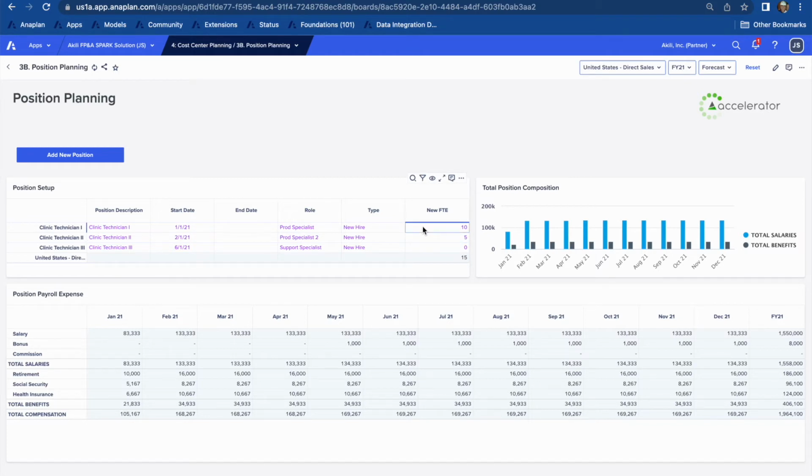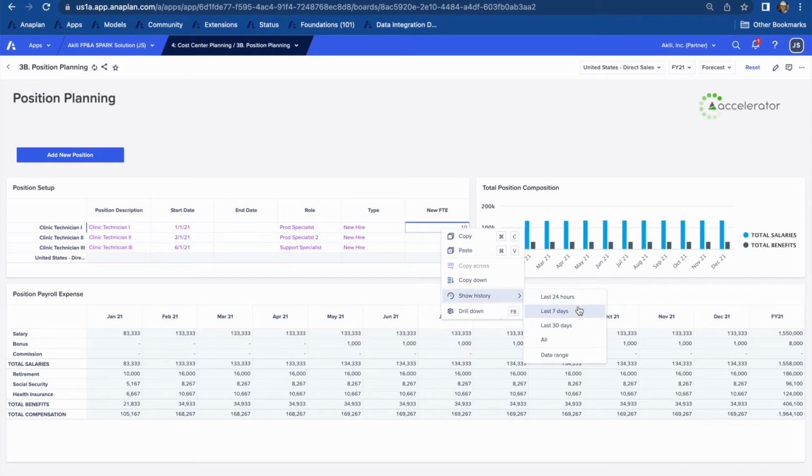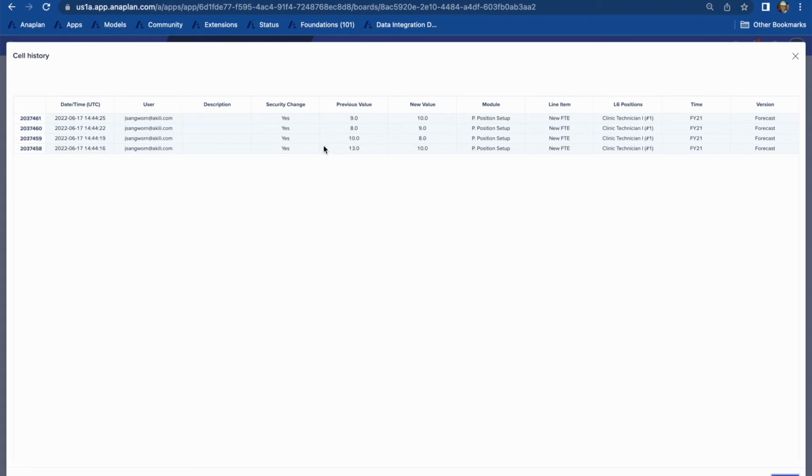Additionally, from an auditability perspective, I have the ability to understand really that data evolution of any of the different values or inputs that I've made in Anaplan. So I can very easily right-click and show history across different spans of time and see all the different changes by user. What was that previous to new value? What specifically did that user change as part of that? All of that is out-of-the-box functionality that Anaplan provides to all users. So not an administrative feature, something that all end users can take a part of.